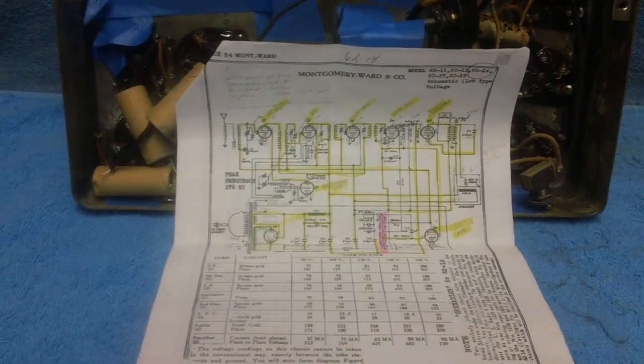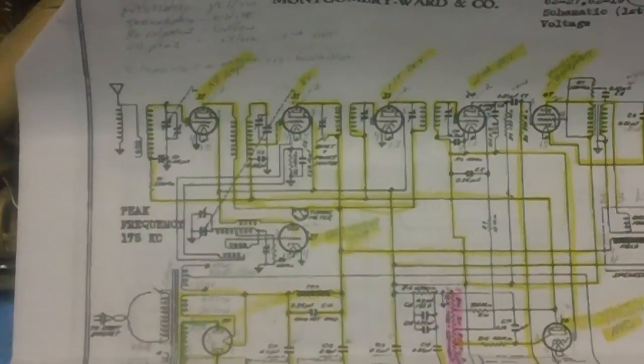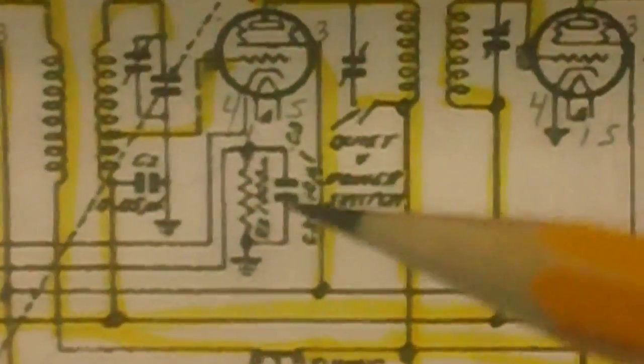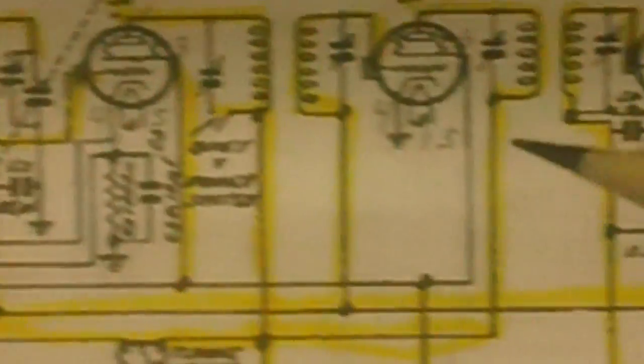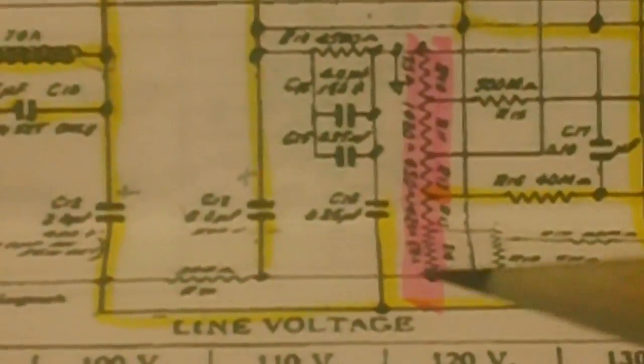The schematic for this chassis was really, really hard to read. I got it off of Nostalgia Air. It's very, very blurry. Now I could read some numbers, but when you got down to stuff like this right here, I just had a tough time trying to figure out exactly what that was saying. It looks like a 3, and this looks like a 0.05, but some of the stuff was just very difficult down here on these resistors. I could barely read those numbers right there.